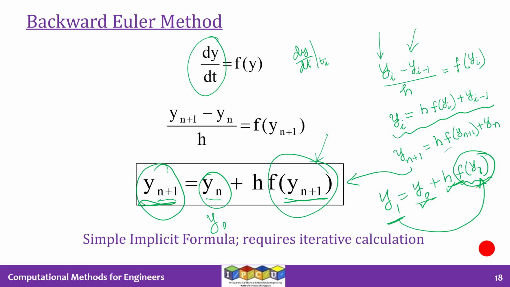Seems like a pain, right? Iterative techniques, we do not know how many iterations it will take. We have to give a good initial value for y1, etc. But then we can show that the implicit methods, of which backward Euler method is one example, have numerical stability that is much better than the explicit equations. Explicit equations are easy to calculate, but then they suffer from numerical instability, whereas the implicit methods are numerically more stable. That means even for larger step sizes, the accuracy is likely to be much better.